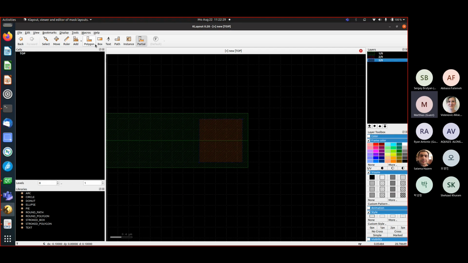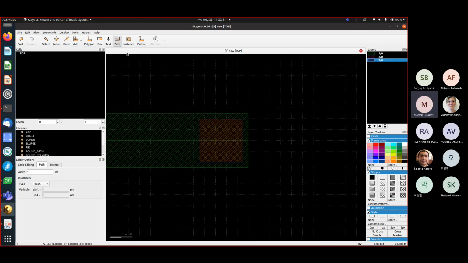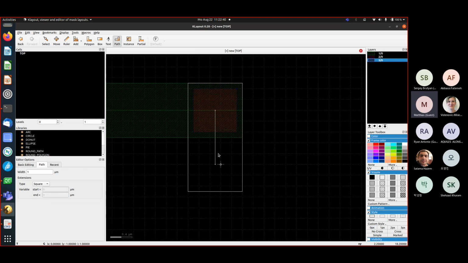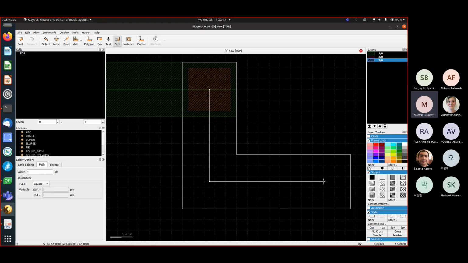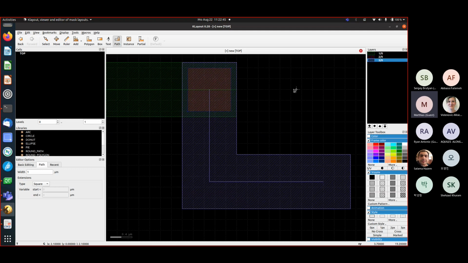And then I switch over to the next layer. And now let's take the square end. So I can select the center of the via, and then I'll continue on a different metal layer. Does it look nice? I think you can see what I mean. So this is typically how you do a connection. So the red thing now is the hole, where you put in metal to connect upper and lower metal.